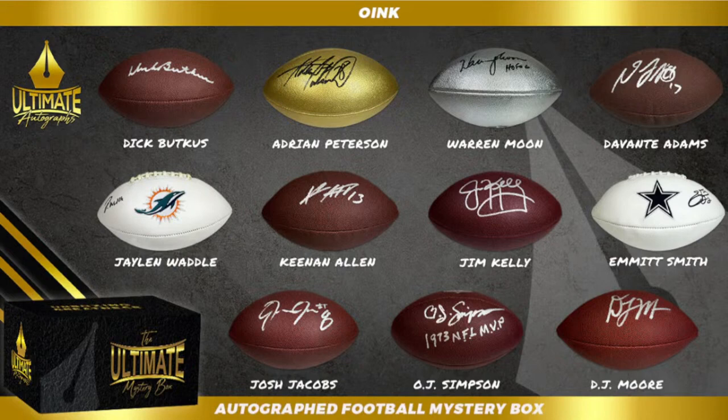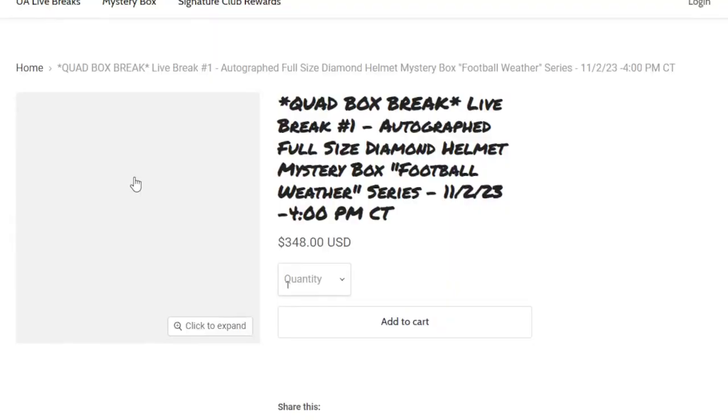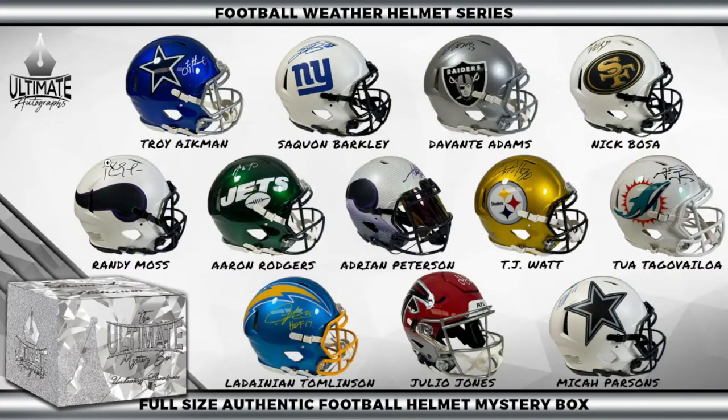He's a very, very talented wide receiver. He's still out there with eight boxes left, six to go on the Diamond Quad. We got 28 Diamond helmets left. Actually, what I really like about this series, Colin, is that there are 12 photo headliners to start. Make it 11 now. It's 11 in 28 chance. It's almost a 1 in 3 chance at a photo headliner.